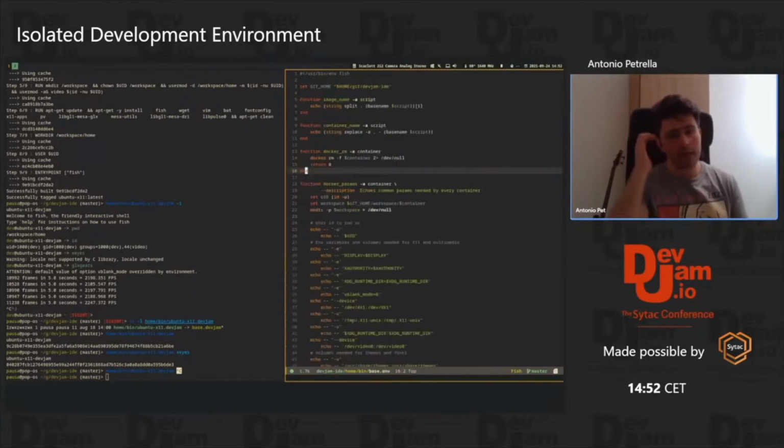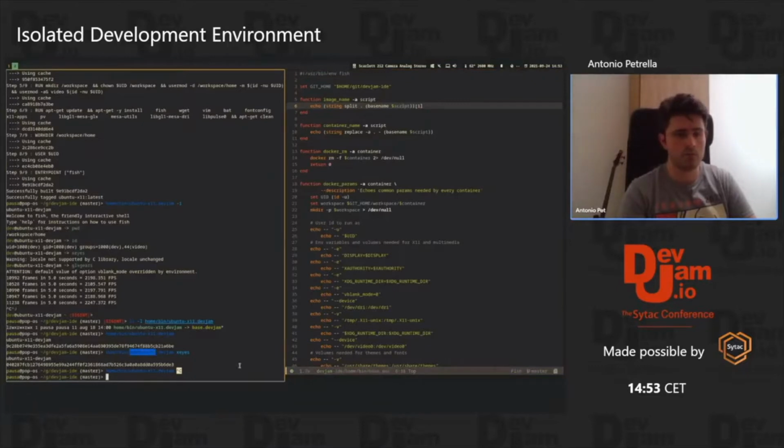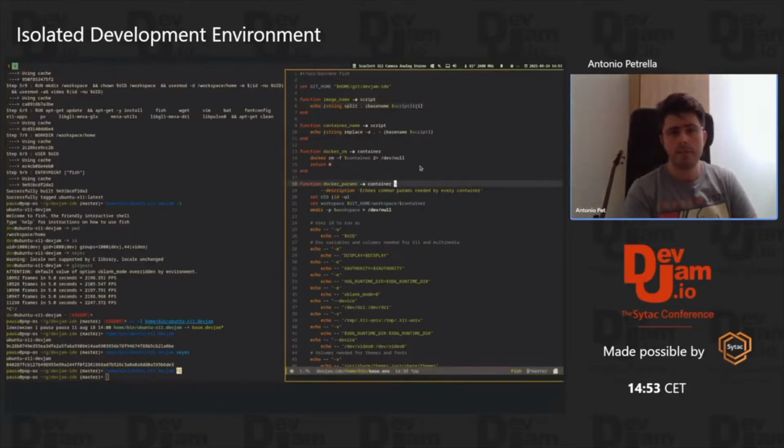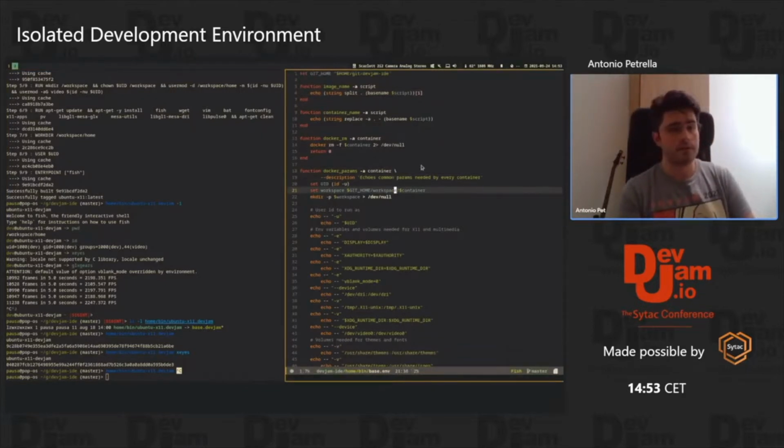So let's go to base env. So okay, a lot of scripts that are very simple, just an easier way to extract stuff. So the image name is just the name of the script before the dot. So in case of Ubuntu X11, that would be just Ubuntu X11. And the container name will be the name of the full script, the base name of the full script. That's all there is to it. Parameters are a bit more interesting.